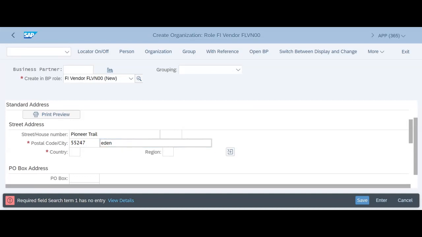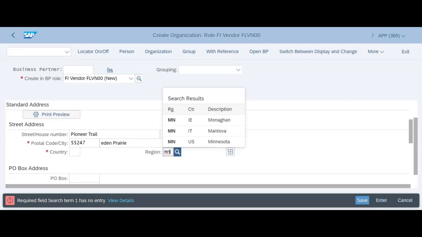And the city is Eden Prairie, the actual city name. And the region, be careful, the region is actually the state. SAP is a German company. They don't use state, they use region.